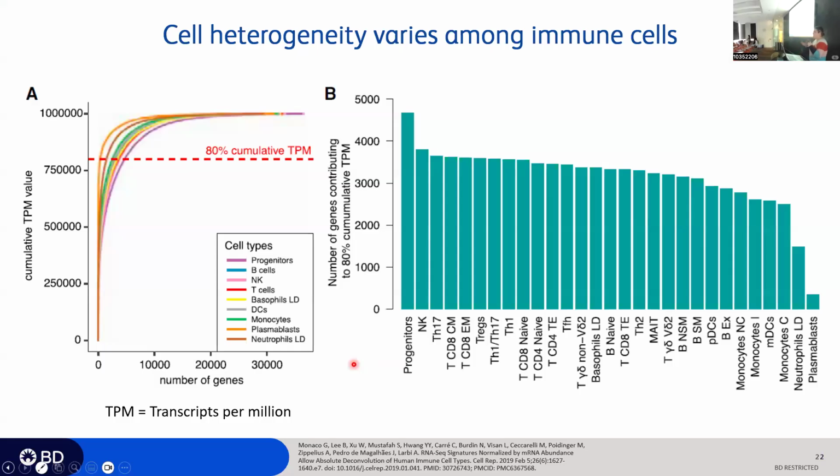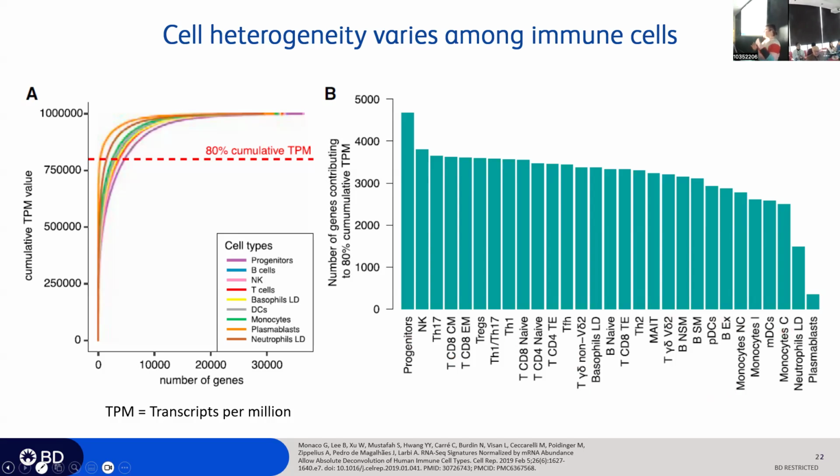So I wanted to start by considering, why is single cell RNA sequencing such a powerful tool? Here we have this study in which the investigators wanted to characterize 29 different subpopulations of immune cells. What we're looking at here is the number of unique genes they found in these different subpopulations versus transcripts per million. This is a normalization technique that allows for easier comparison of the proportion of sequencing reads mapping to a given gene across samples. What we can see from both of these figures is that across different cell types, we see quite a range of gene expression and heterogeneity.